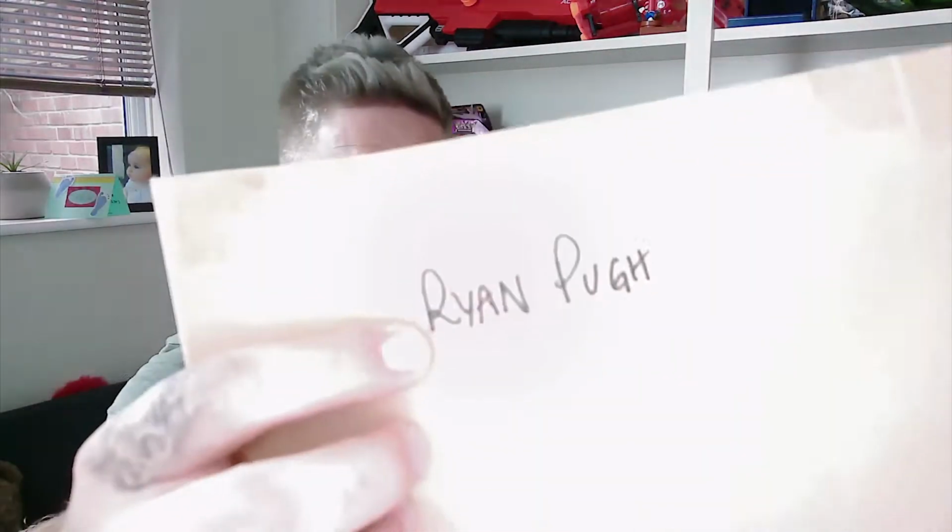What we're going to be doing is opening these three parcels. You guys may recognize this one. This is one of the ones that I had for a giveaway, and I sent the winner here, as you can see, was Ryan Pugh. What he decided was that he'd like me to open this on camera instead. But to top it off as well, he wanted to give some stuff away. So he went and sent this bundle of cards. It's bigger than that mystery box.